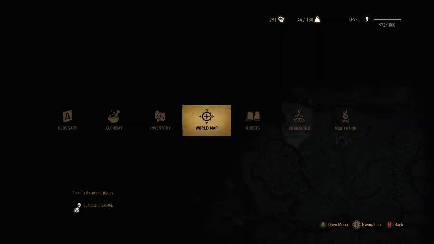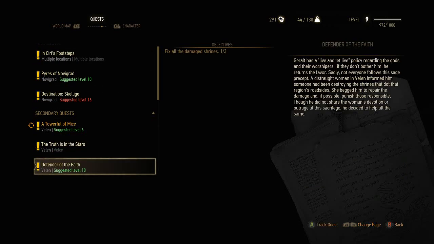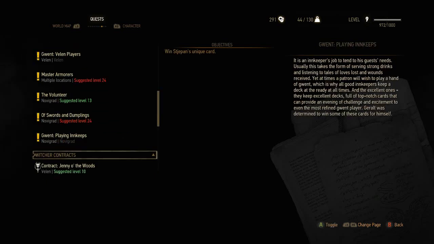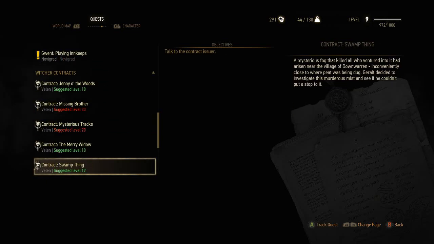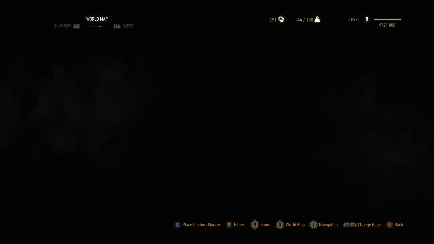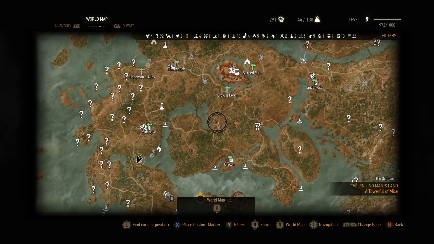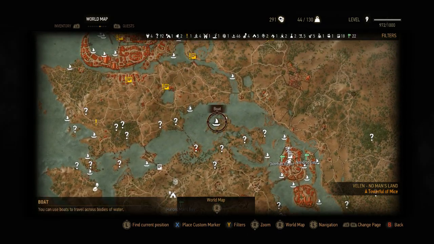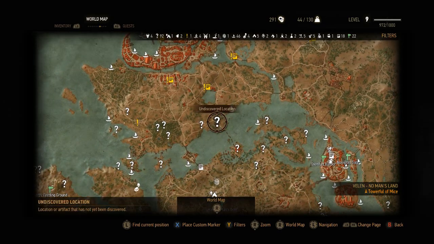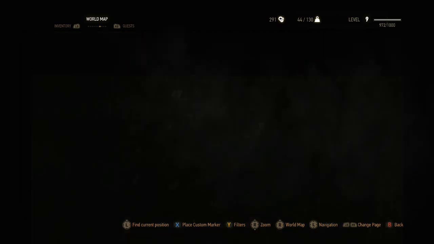Alright, so if you look at our quest log here, you can see level 10, level 16, level 10, level 11, 24, 13, 24. We got a bunch of different things here. Got some contracts, level 10. So we're trying to get a little bit more experience points before we hit some of these other ones. If we look at our world map, we are currently in an area that has lots and lots of things to do. It's kind of based on what you want to do and where you want to go, actually. So it is open world-ish.